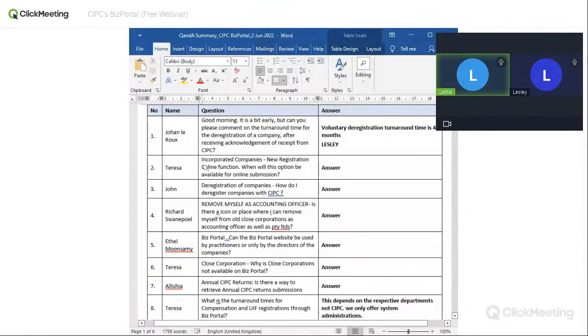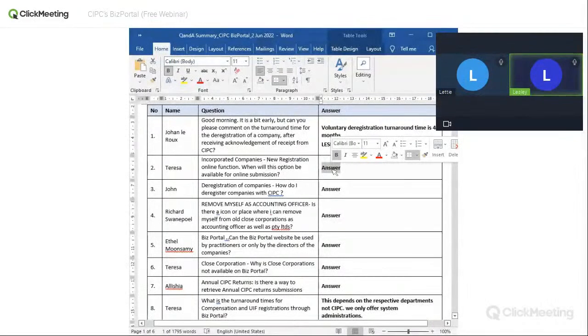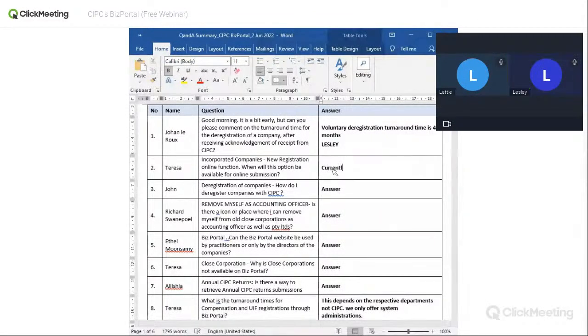Incorporated company. Yes. Basically, the client is referring to a personal liability company. Currently, it's only manual. We don't know as yet when we'll incorporate that into our e-services, into our online system. Okay. And that's only for PTYs at the moment? It's only for PTY and non-profit companies, and non-profit cooperatives as well. It's online as well.